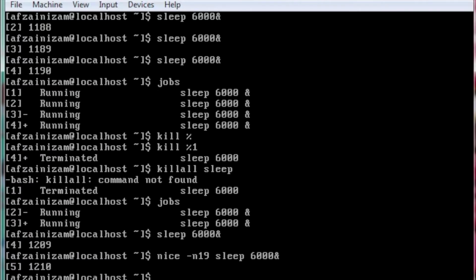Step 12. Verify that these two processes have different nice values by typing the command ps -el | grep sleep at the command prompt and pressing enter.